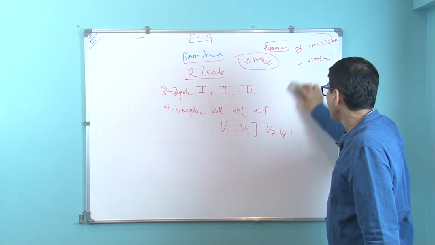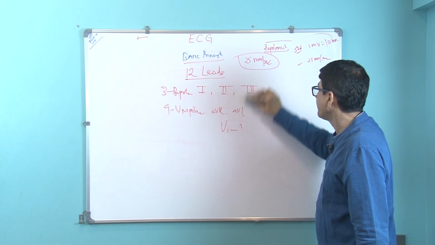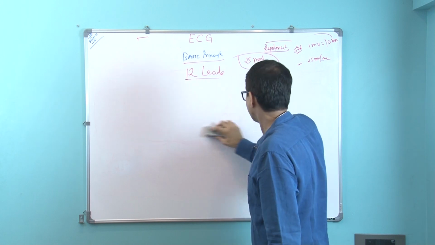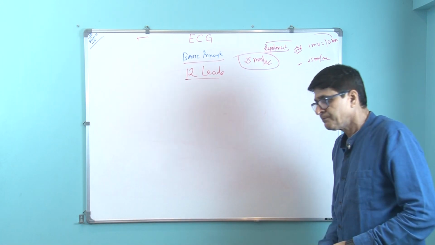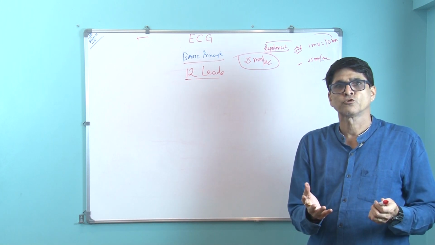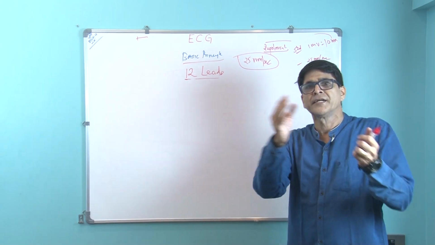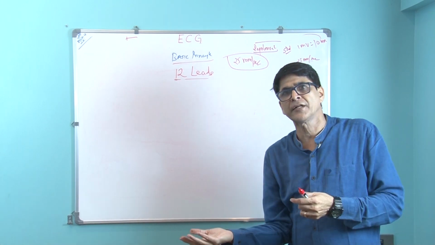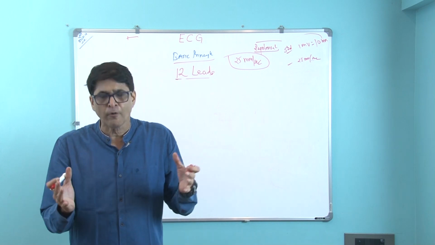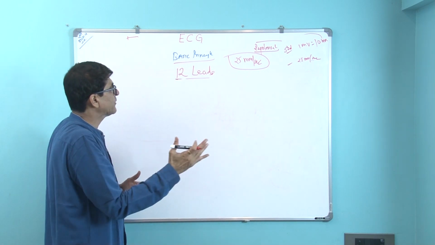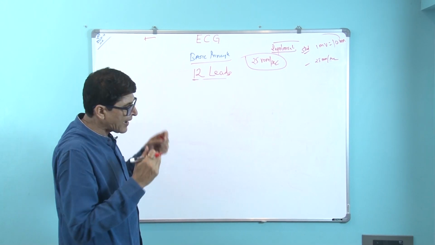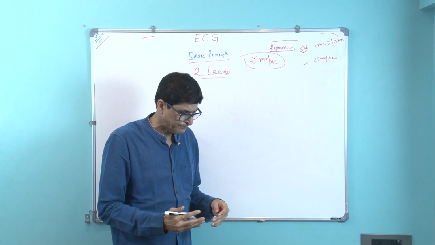Now, you will ask why people need a 12 lead ECG, or why 12 leads? Because 12 leads are like 12 camera angles. From one position it will look different, from another it will look different. So they are covering all the aspects. Now we will see how those leads are formed.